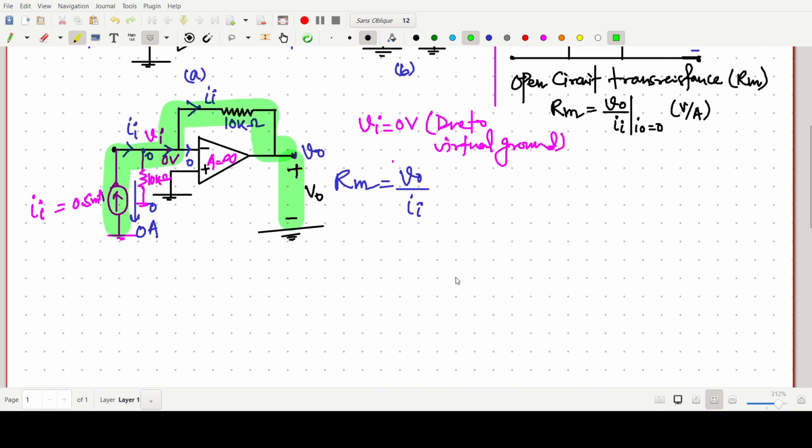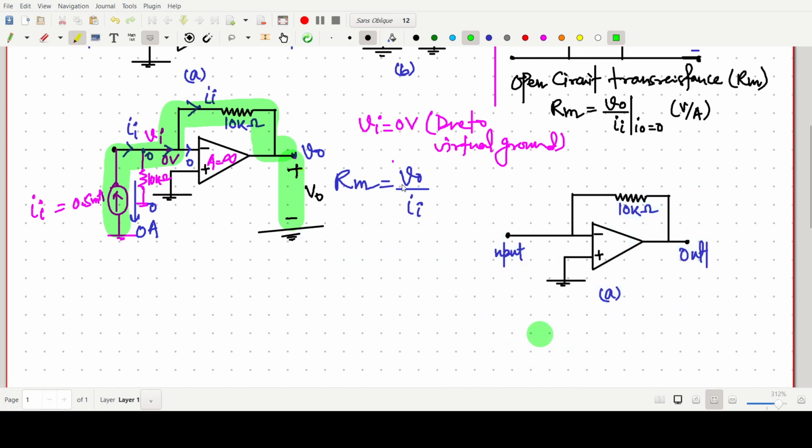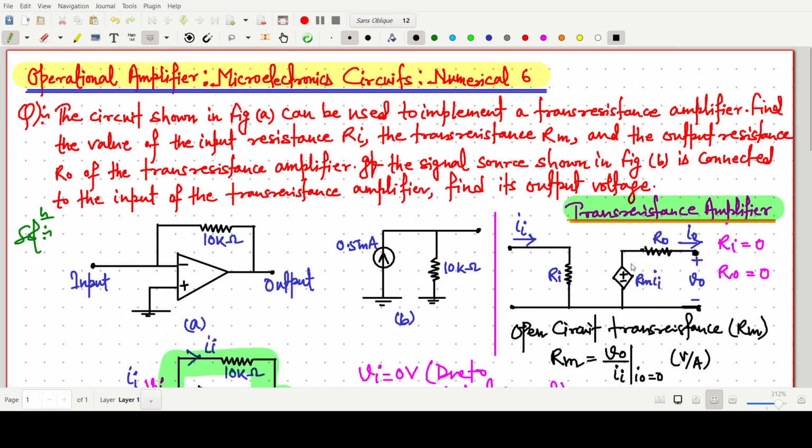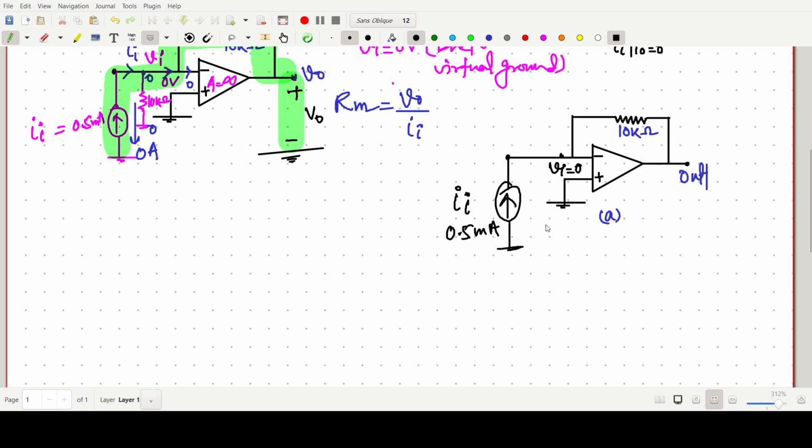So the equivalent circuit, once again I am making the same circuit. So there is no use of this Ri resistance. This one is simply our Ii, that is our 0.5 milliampere. And this voltage will be Vi, the inverting input is 0 due to ground potential. So now we have to find the value of Rm. First, in the question, they are asking to first find Ri, the input resistance. As we know, the input resistance for the transresistance amplifier is 0, but Ri is the resistance looking from this side, and that is our Ri.